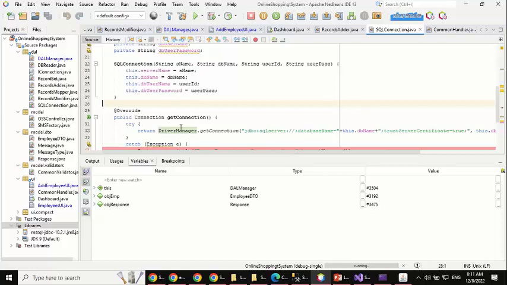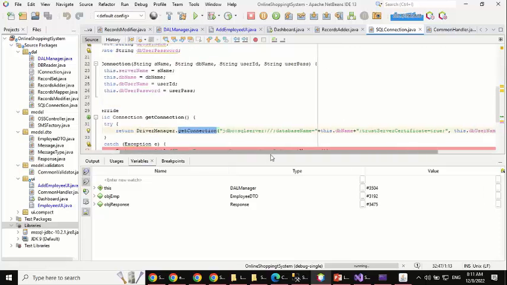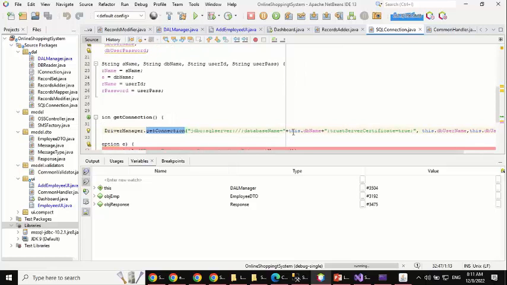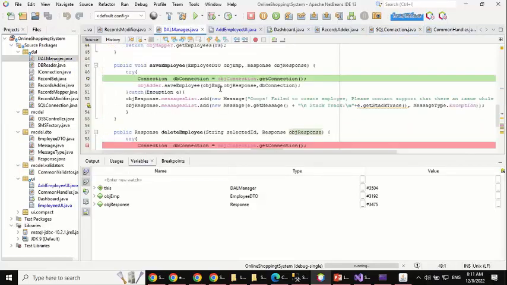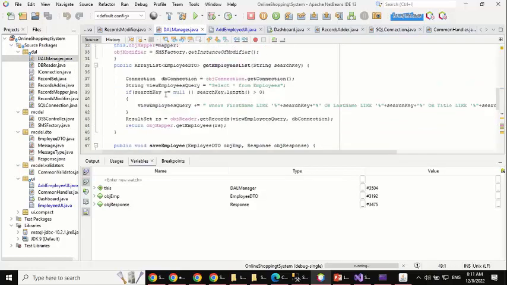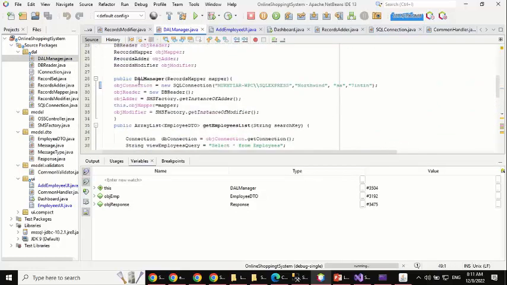So now the next step is that on driver manager, I'm calling its static method get connection, and I am providing these connection strings like this. And how these values are coming, they were already set up from the Dale manager when I was creating its object, right? Over here, OBJ connection and its constructor, new SQL connection. So I am passing my machine name. These 4 details are required when you are going to connect with any database in the world. So you provide the server name, the database name, the user ID, and the password.